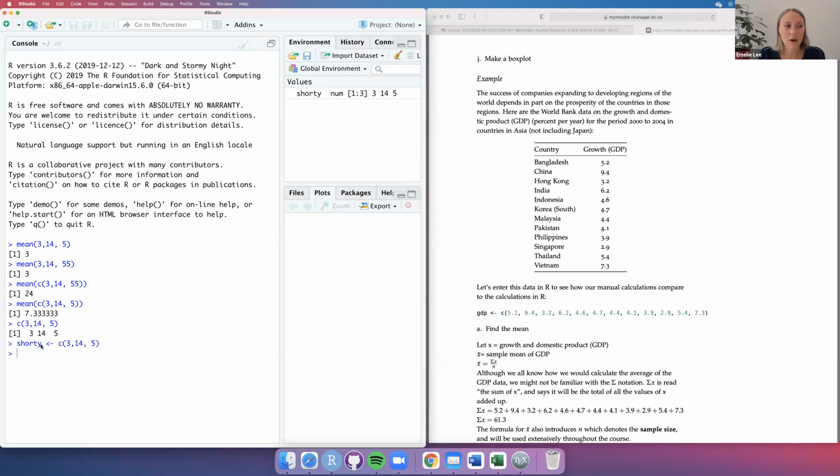All of a sudden, now notice how it came up with shorty over here, right? And it's telling me that shorty, cute, is a numerical variable, right? With 1 column and 3 observations. And the observations are 3, 14, and 5. Okay. And so it just tells us all the names that it knows. So this is really useful, this area over here, because then you can look back and say, oh yeah, I do have something called shorty that I can use. Okay. So now I can take the mean.